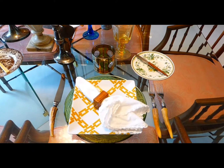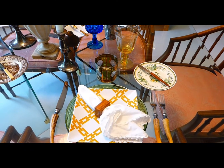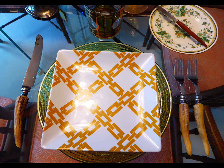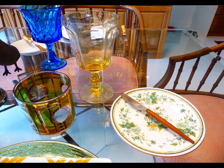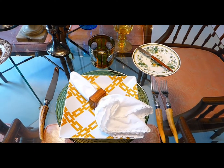My inspiration here was the idea of a West Palm Beach kind of vibe, kind of preppy, kind of colorful and floral, and it has motifs that are very reminiscent of that style of design. And again, very colorful. The green and gold and yellow colorway obviously is very strong in this.